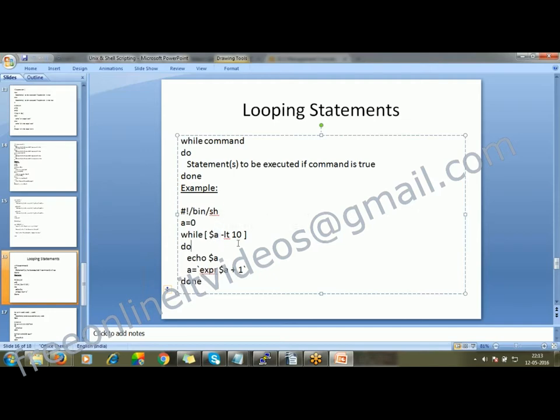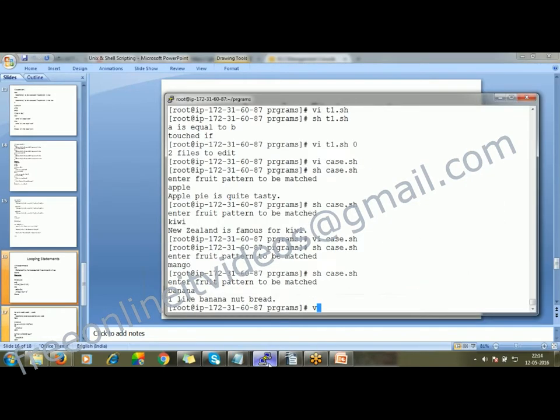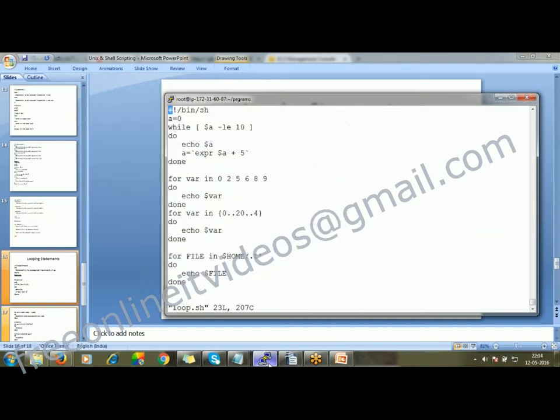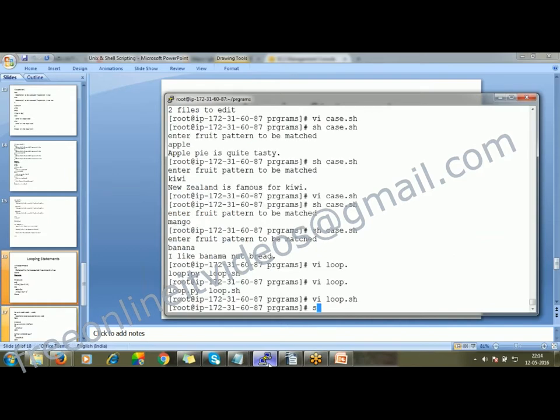So while $a is less than 10, just print it. Very good, everything is here. Let me run it. sh loop.sh.